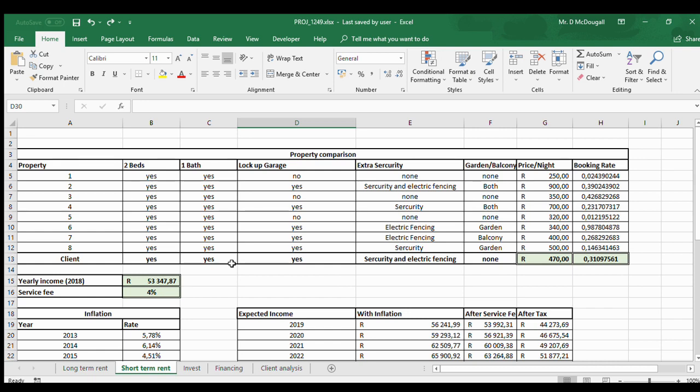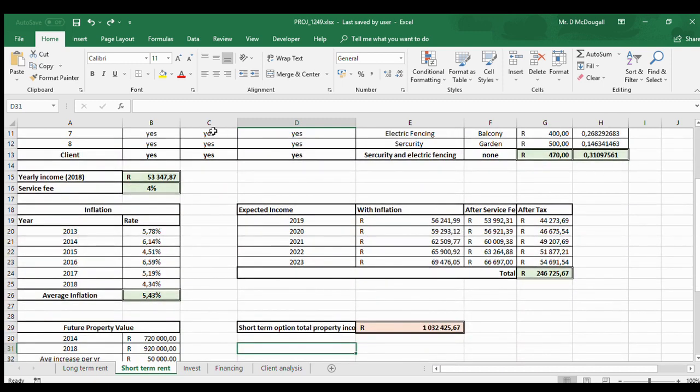Airbnb was searched for apartments of similar attributes, and the prices were recorded, and the availability or booking rate was investigated by looking at the amount of bookings and open dates for the next few months. After calculating this for each of these apartments, the price as well as the booking rate were averaged. Using the booking rate, the yearly income that could be expected for the apartment at hand was investigated and calculated.